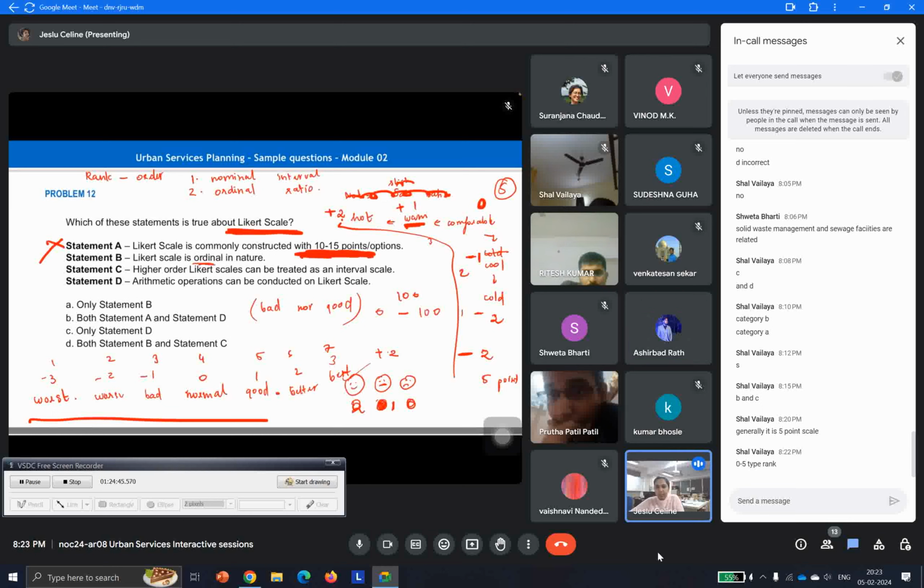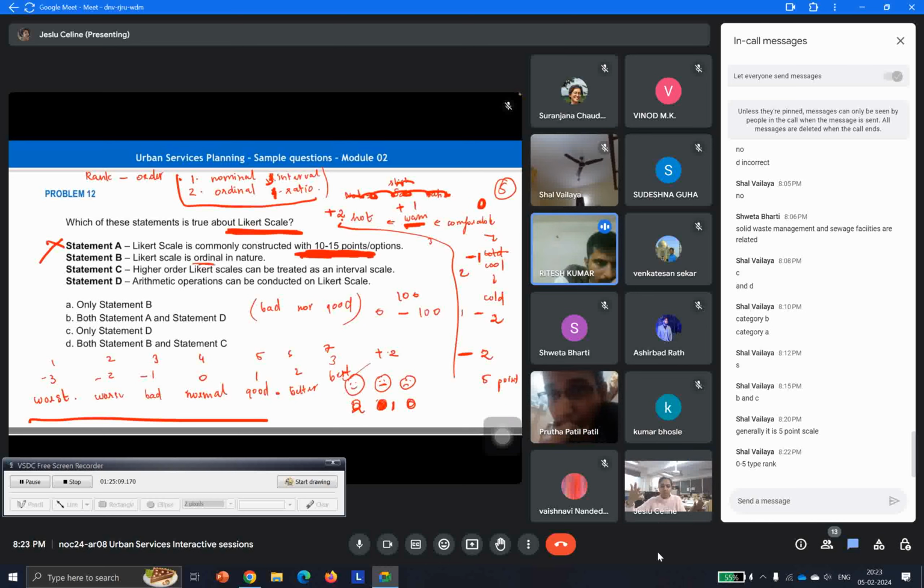I think I've written that, right? Nominal, interval, and then you have the ratio scale. Yes, ordinal. I've just written these over here. I think that's visible, right? Nominal, ordinal, interval, ratio. Very good. Then, if it's numeric, you can also say that you have discrete data and continuous data.